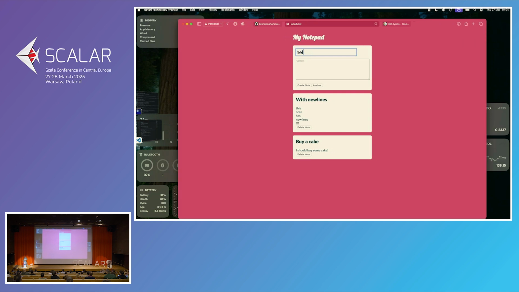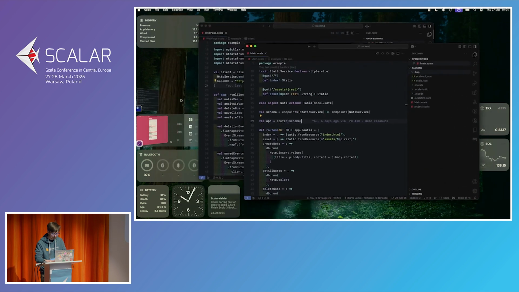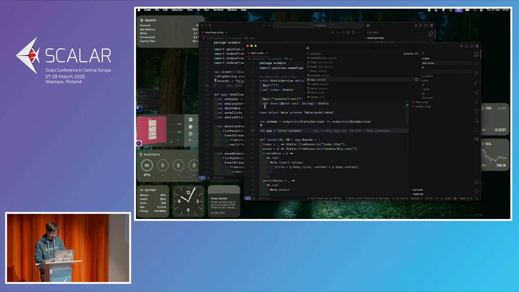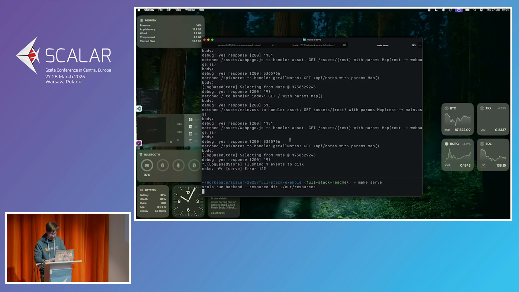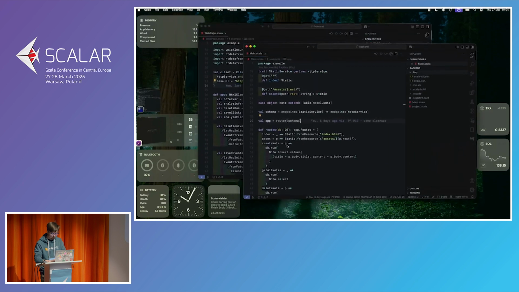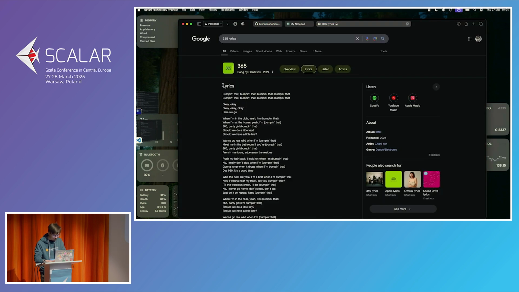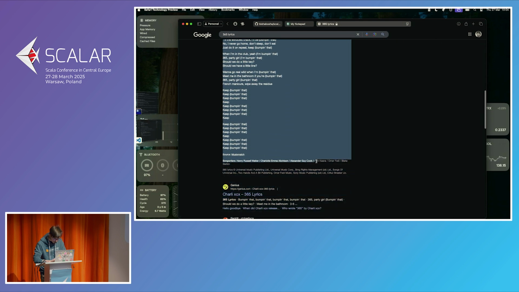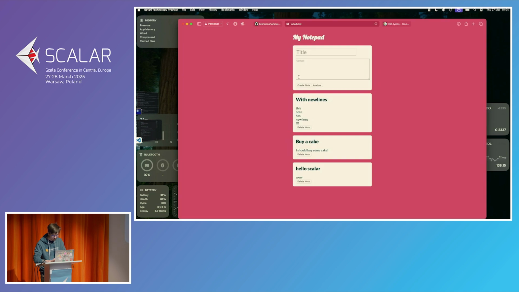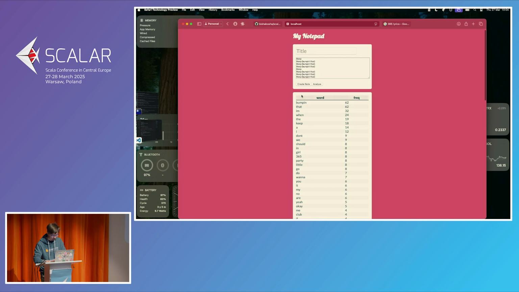So I make a note, create a note, refresh the page. Oh, it's still there. Kill the server, and it's gone. Then I'm going to run it again. Loads from the database. This new one. So it's still there, and I can copy some song lyrics from 365 by Charli XCX, put it in the thingy, can analyze using data frame, get the frequency of the words, whatever. So bumping is the most popular word in the song.